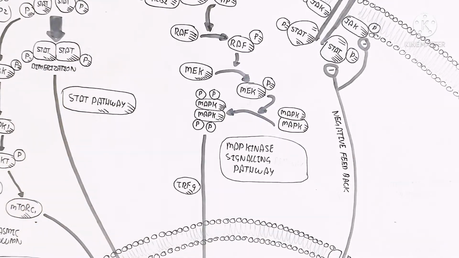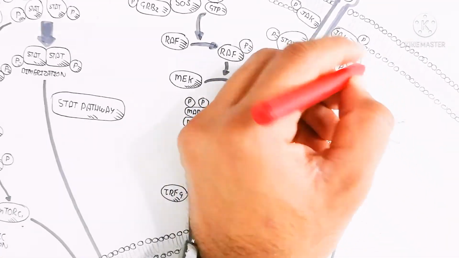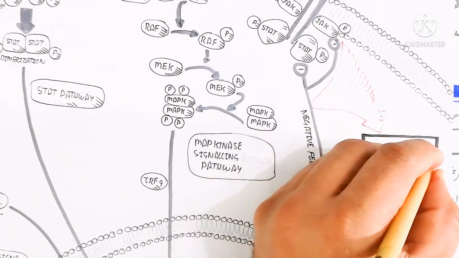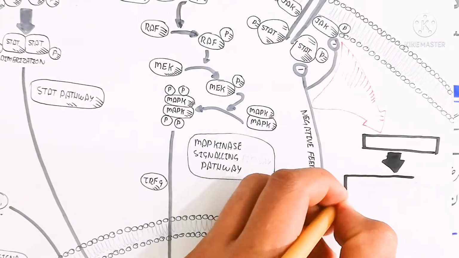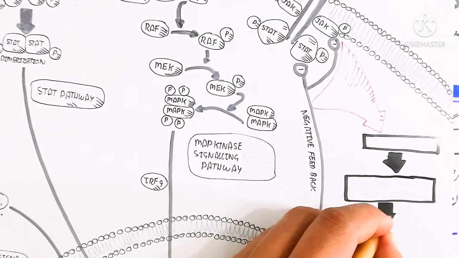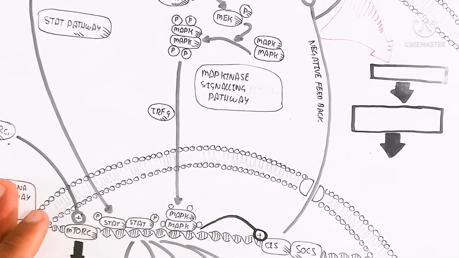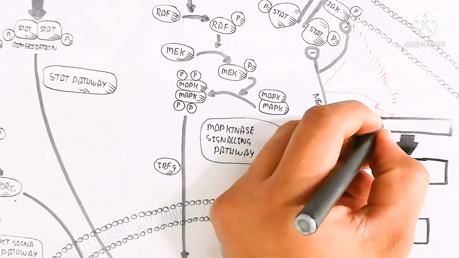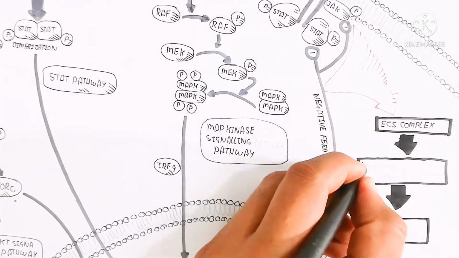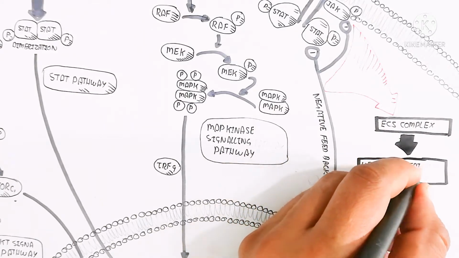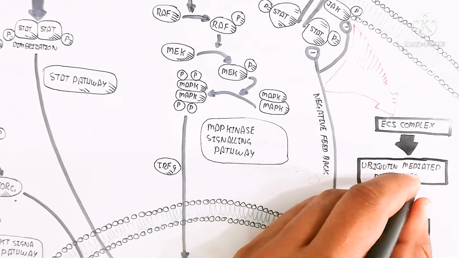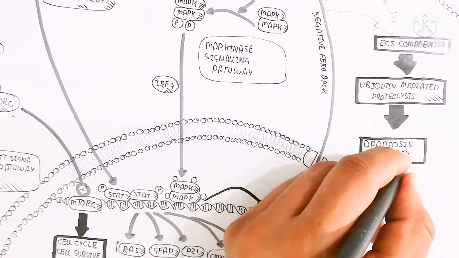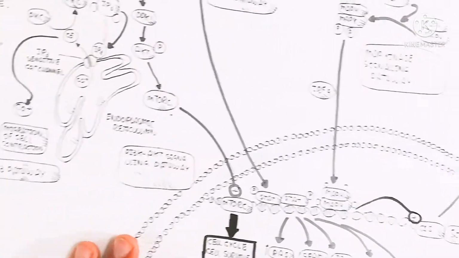After this ECS complex formation, ubiquitin-mediated proteolysis will occur, because proteolysis is very important against abnormal cell proliferation. So apoptosis and autophagy will occur. So all these things are basically used to regulate the range of cell proliferation, because if the excess of this gene transcription is not inhibited, that means the cell will progress into cancer. So abnormal cell division will occur.